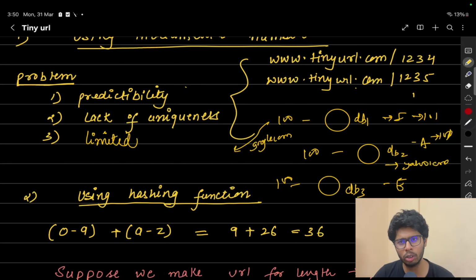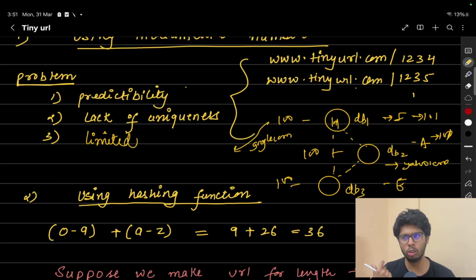But in this scenario, I already told you how it can be possible. The google.com is already mapped with 101, then how can yahoo.com be mapped with 101? That is wrong in our situation. Then the data will be corrupted. To solve this, what we can do is replicate the data. So whenever the system writes 101 to DB1, then it will replicate to DB2, and somehow it will replicate to DB3 as well. Then it is possible.